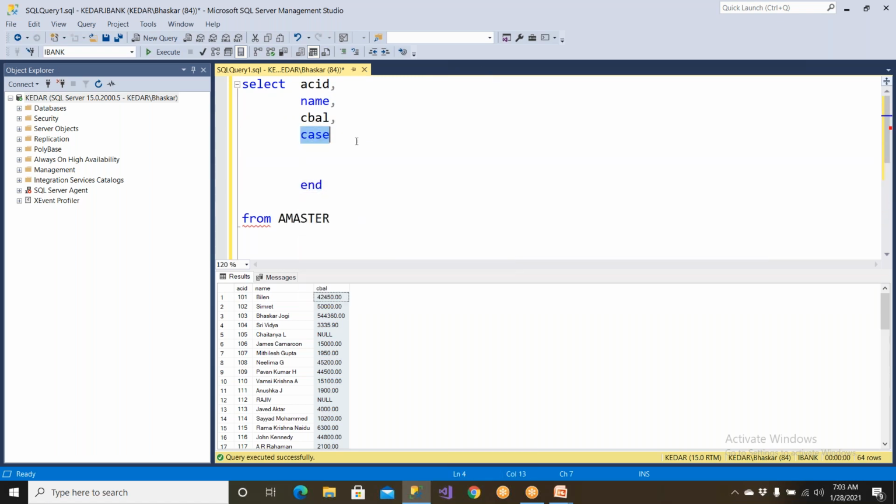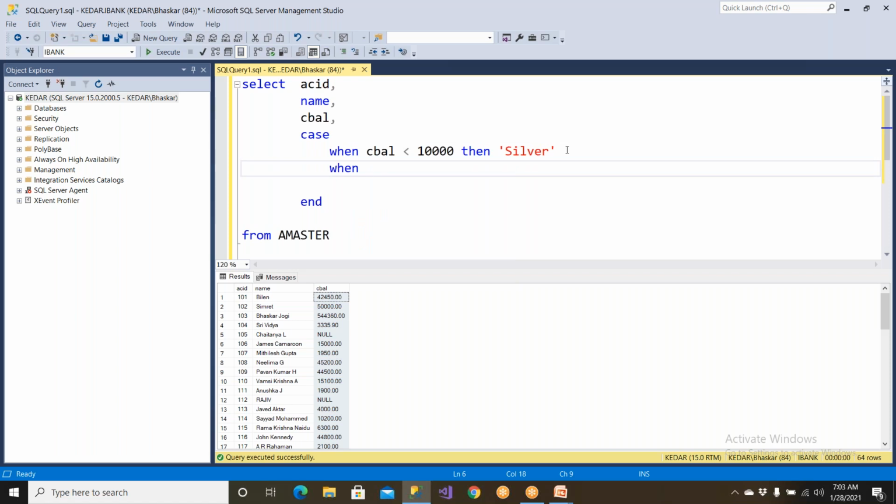This is case starting, this is case ending. Now after that you say when C balance is lesser than 10,000, then the customer is a silver customer. If this is true, this is an expression. If this is true, then this is going to be displayed.